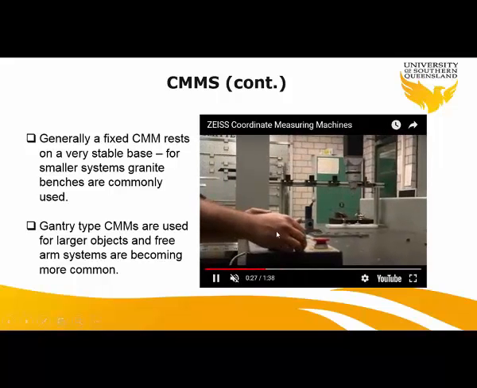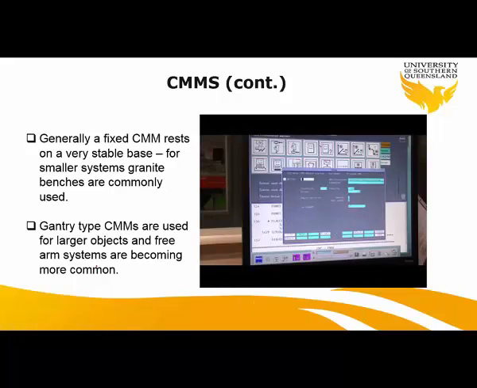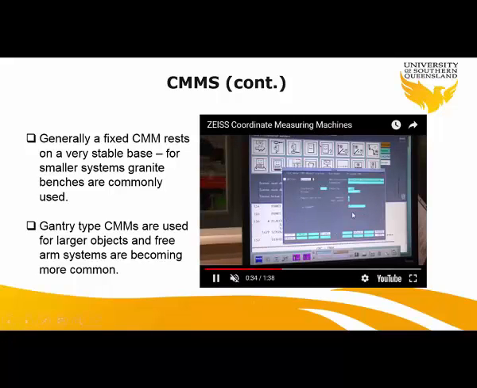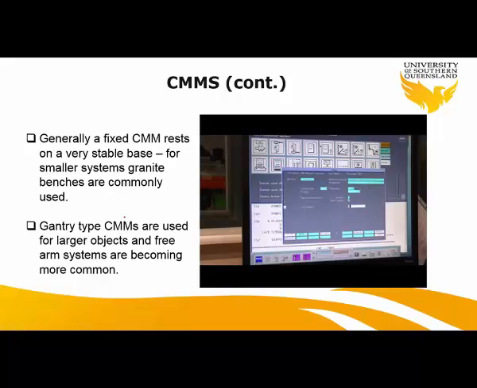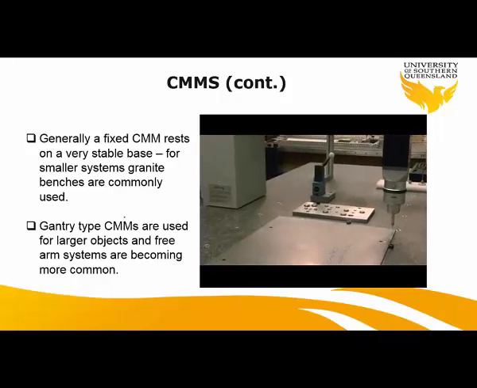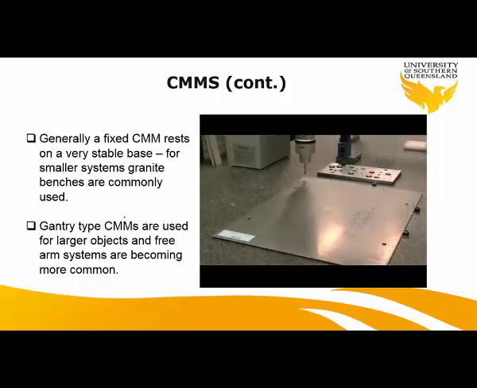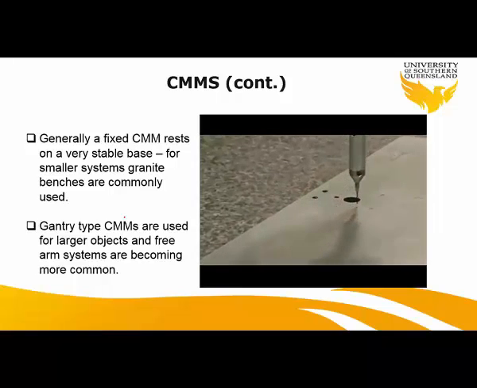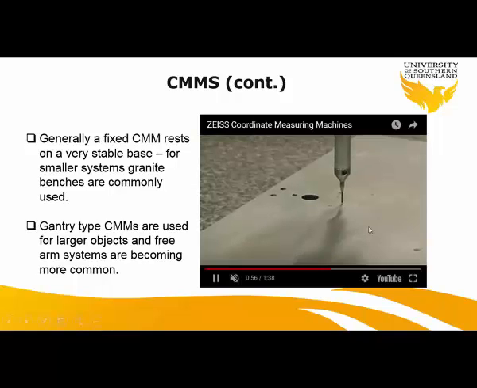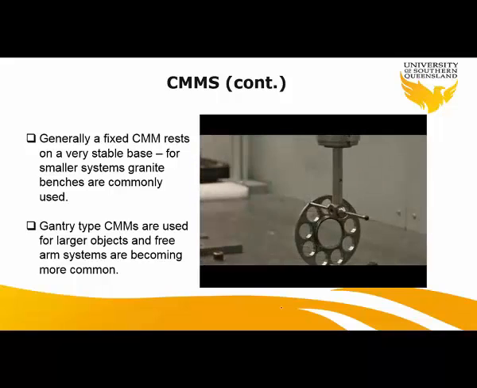So this is an example of manual control. You can see the person is controlling the machine, and it's the free arm. I'm not quite sure whether you can see it, but as the probe moves over different parts of the surface in this example, it gives the coordinates on the screen, so whoever is operating it can see the coordinates for different parts. It's used for measuring the side of this surface and different points on it to get the coordinates. You can see the probe touching the surface in different parts, and he can control it.